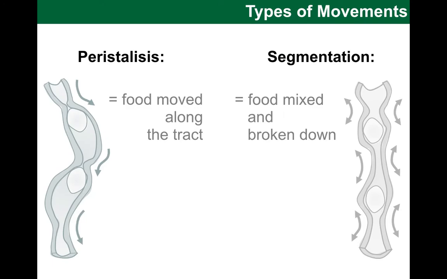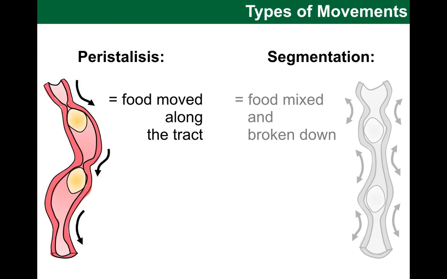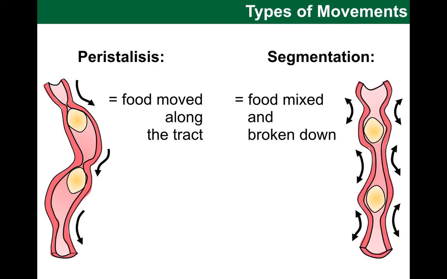Next, I want us to talk a little about the 2 types of movements that can happen in the digestive system. The first one that we are going to address is peristalsis. In this, we have a wave-like movement of the muscles in the alimentary canal, which results in the food moving onward along the tube. The second, instead, is segmentation. In this, we are just mixing and potentially breaking apart the food bolus inside the tube, not really moving it in any direction as such.